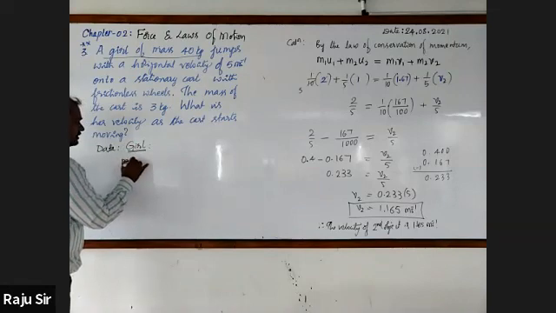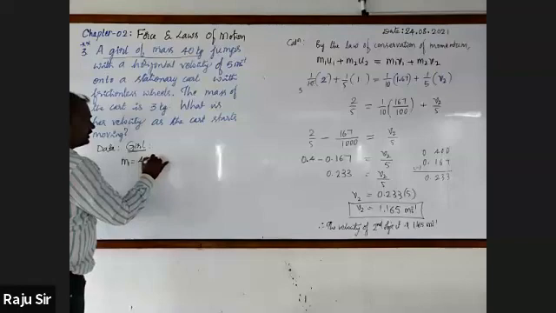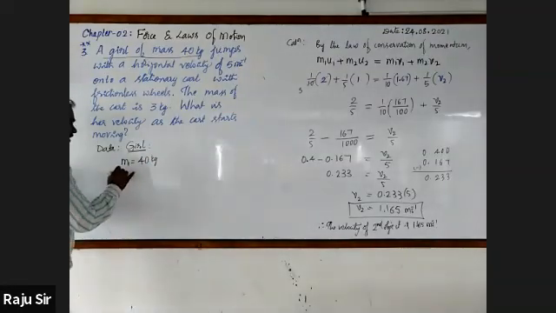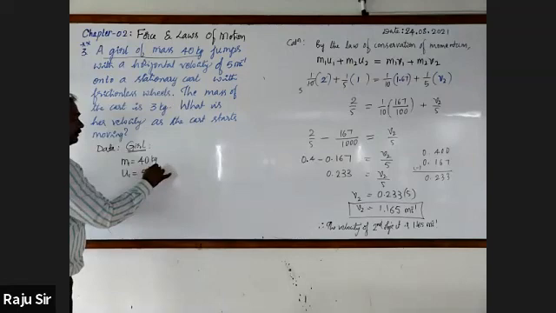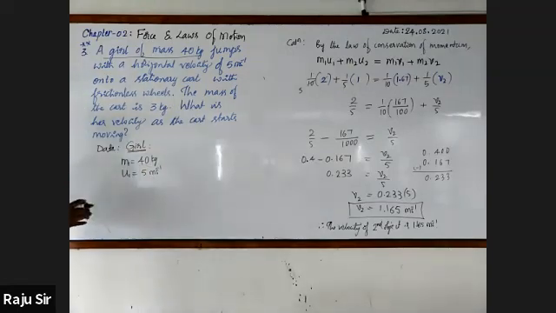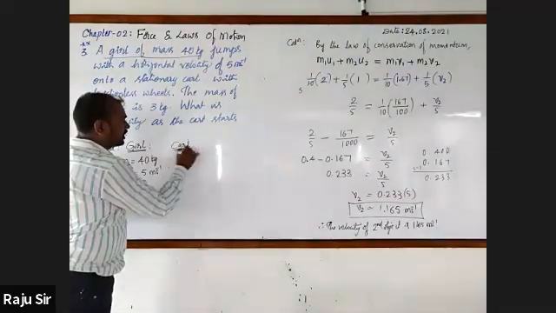First, the girl. What is her mass? 40 kg. So it is in the SI unit, no problem at all. Next, what is the initial velocity? 5 meters per second. She jumps with the velocity of 5 meters per second. Next, what is our final velocity? Unknown. To be found out.